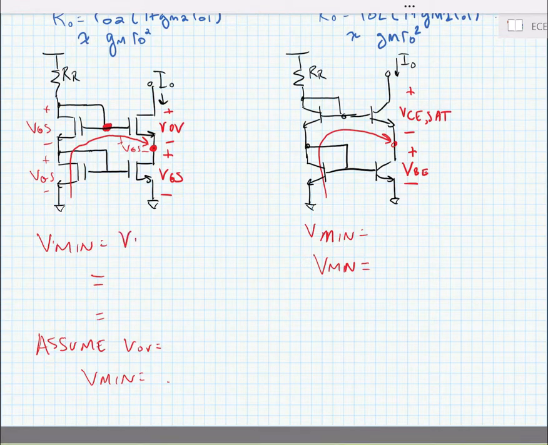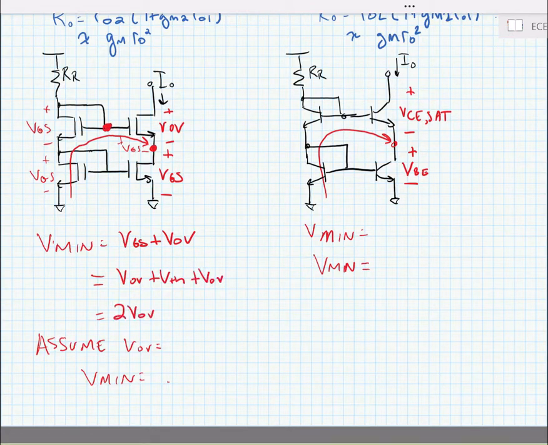Now remember that we've said that VGS can be equal to VOV plus VTH. So we need a 2VOV plus a VTH across this device. Now for the bipolar device we need VBE plus a VCE_SAT. With the numbers that we've been using this is approximately 0.9 volts: 0.7 for VBE and 0.2 for VCE_SAT.